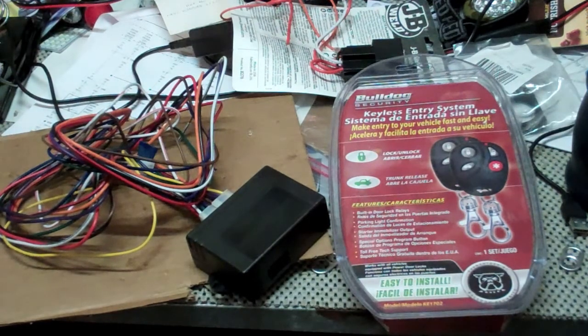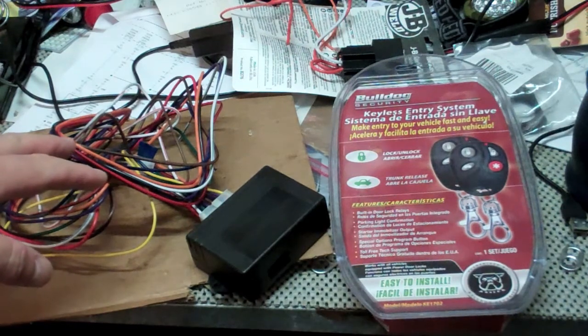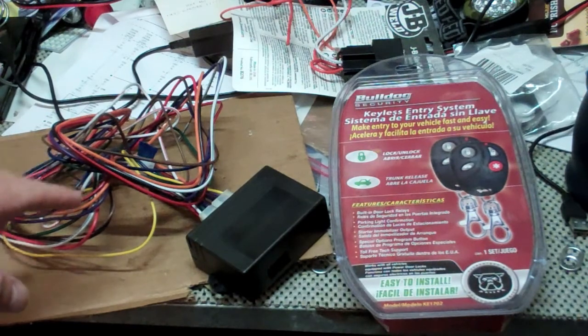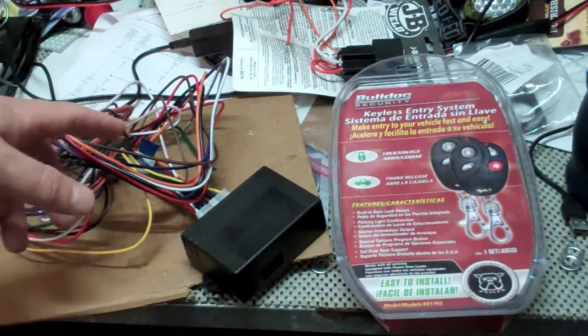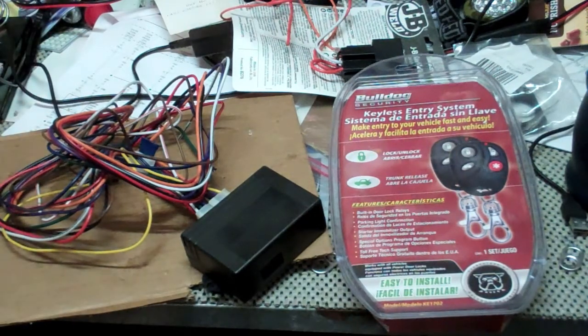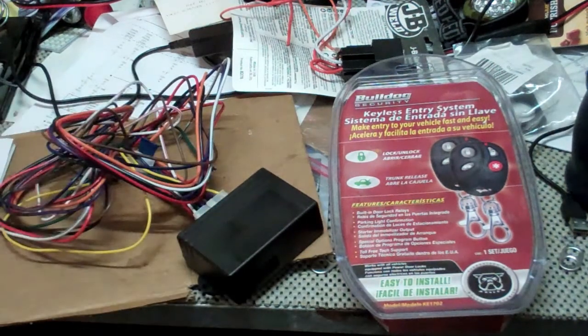So, for example, if your car requires a hot to trigger parking lights, for example, and this unit kicks out a ground, you run that ground to a relay, and when the ground hits the relay, it kicks the relay on, which then will send your hot to the source. So like I know, for example, on the trunk pop on both the Crown Vic and the Charger, it requires a hot that sends out a ground, so you got to run that through a relay.